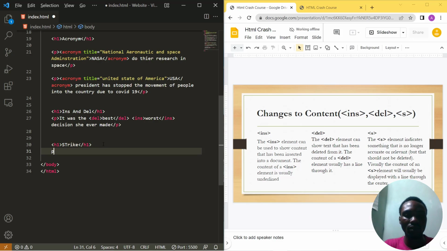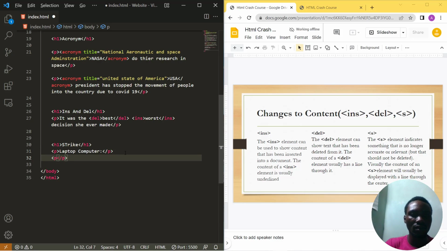So we come here, we type in laptop computers. So we just put it here, we copy another one, the p tag. So we put in the price right here. The price is $350.